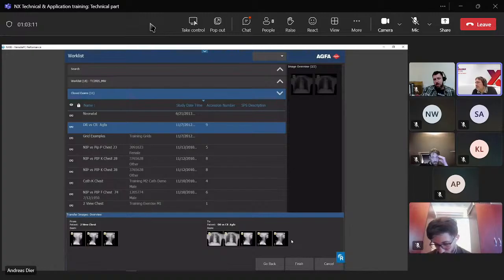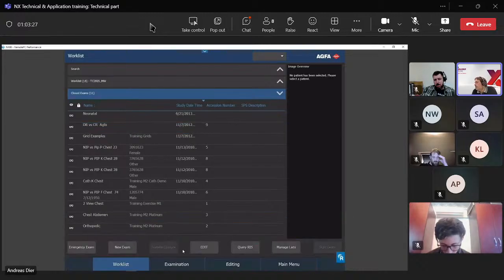As a result, we will have 5 images in the study: the 2 images which were there already, and new here these 3 other images which will be transferred. If I click on finish, then this will take place. I could, of course, also cancel this if I see no, it's not really necessary. I just tried, but I do not want to execute this.